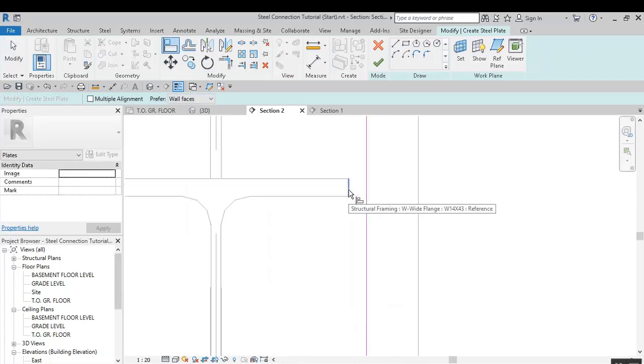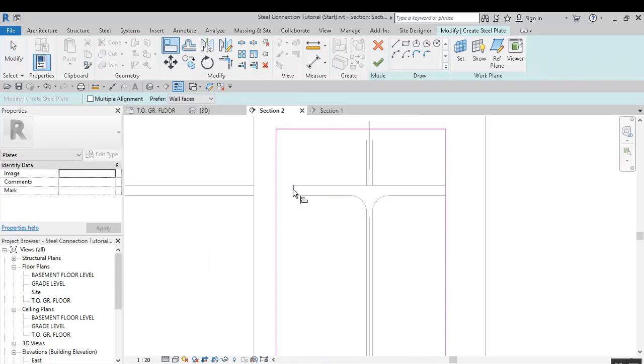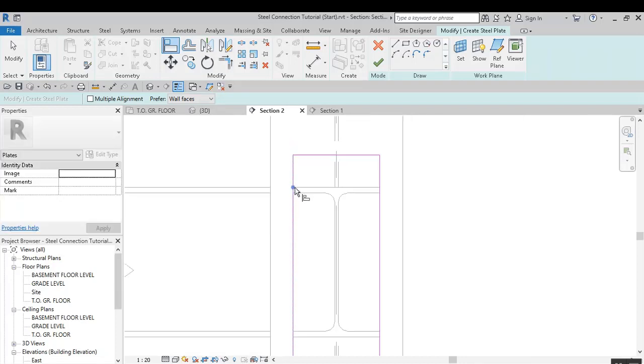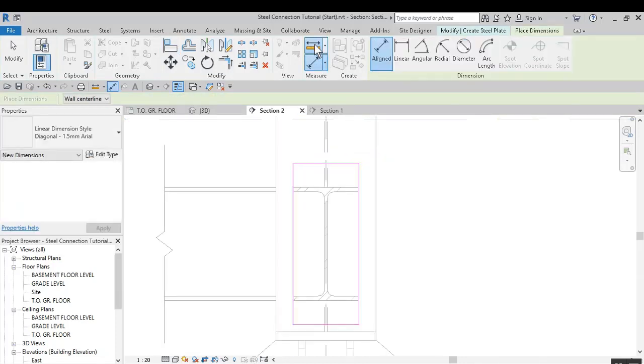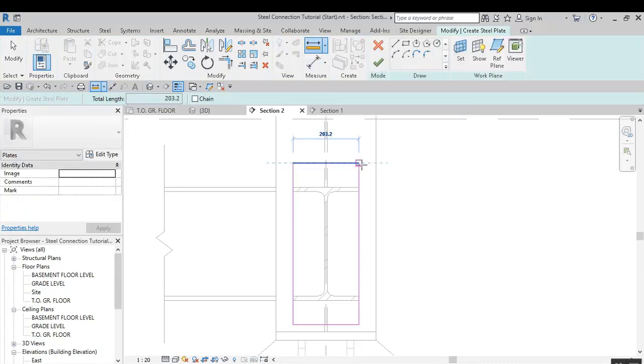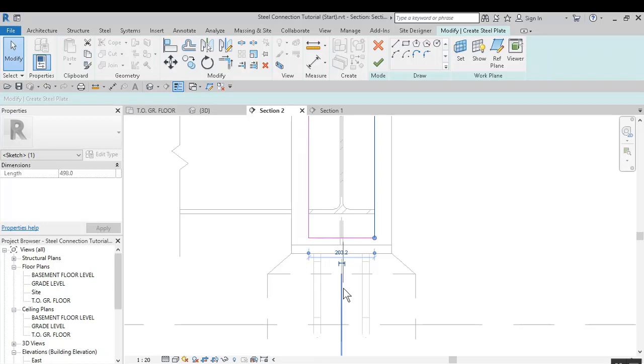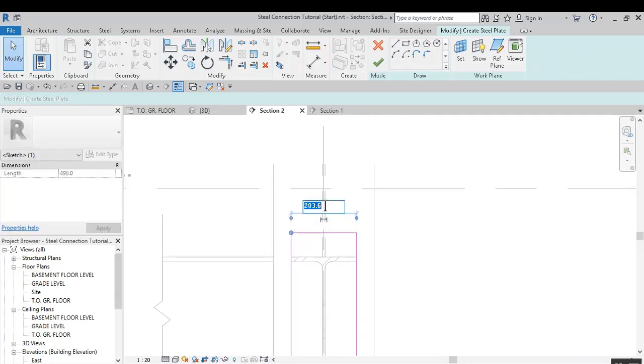This is a line, this edge, just to make sure that it's 204. So to the center is supposed to be 102, and this is going to be 204. Great.